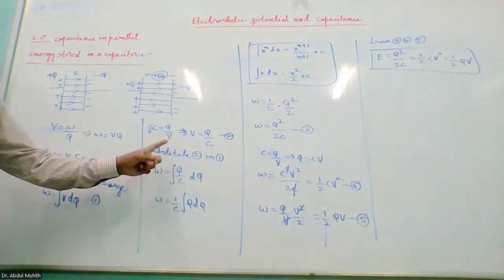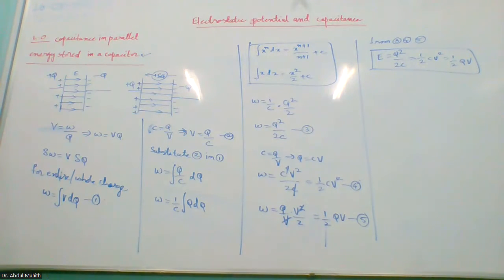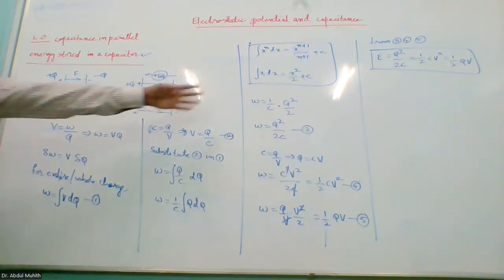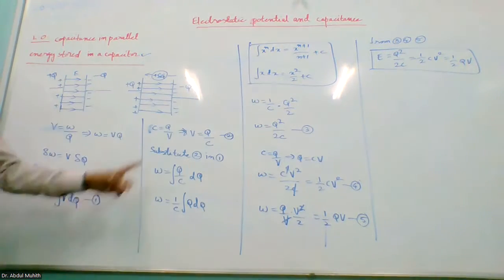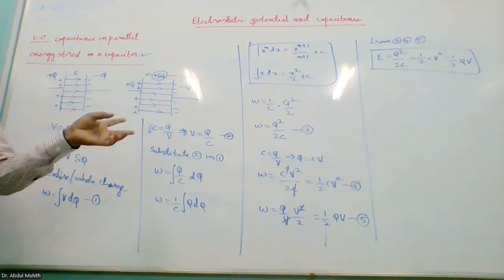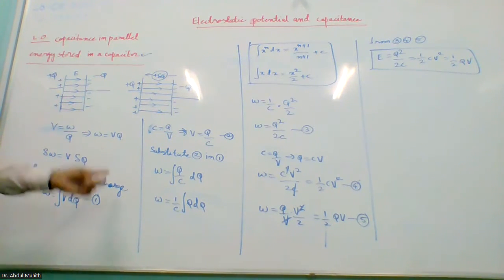Derivation, don't learn, no problem, but learn the formulas. Is that clear? For energy stored in the capacitor, you have to learn it because it is only very few steps. See, this is only conversions. The other method in the textbook is very big and difficult, so they have deleted it. The other one has a summation, that is deleted. So only one method is there. Is that clear?